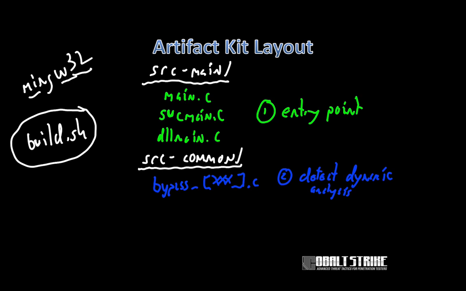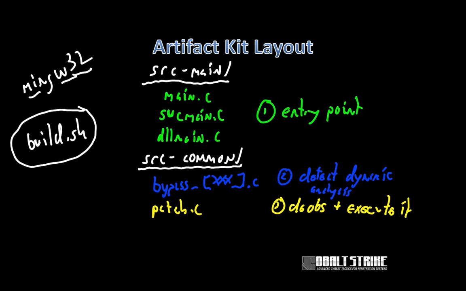The next step taken by every single artifact lives inside of patch.c. And what patch.c does is it deobfuscates our embedded payload or payload stager and gets ready to execute it. So that's what patch.c does. And in the simplest case, this is where the artifact kit ends, because usually executing it will be just creating a thread or doing something else.